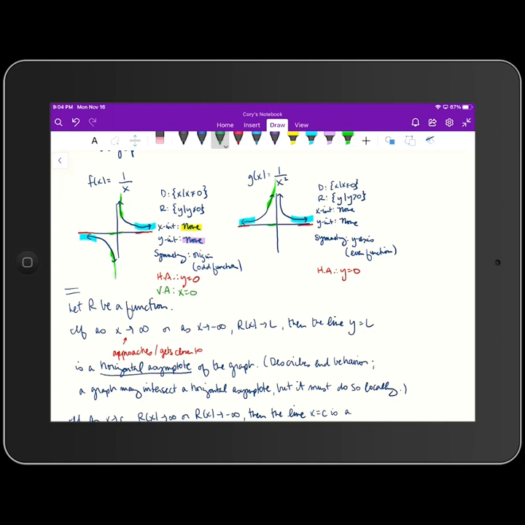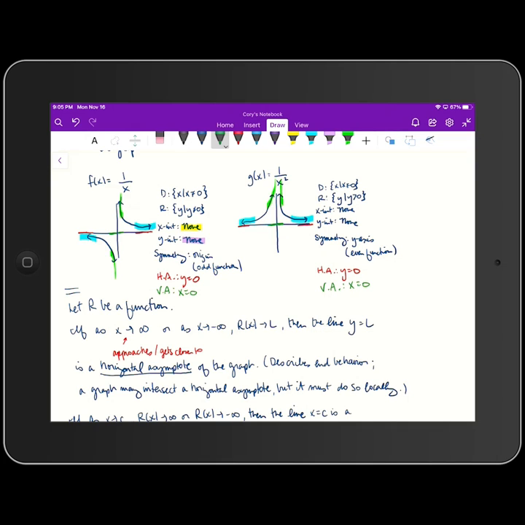And we can do the same thing on the other side as well. Okay, so as the x values approach 0 from the right-hand side, as the x values get closer and closer to 0 from the right-hand side, the y values here are also going to infinity. So both of these confirm that our graph has a vertical asymptote at x is equal to 0.